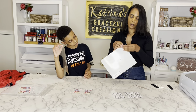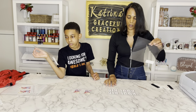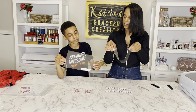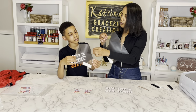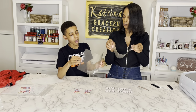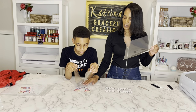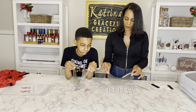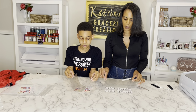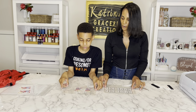Okay, so I'm going to separate mine. You want to peel it from the backing, from the carrier sheet. Here we go. Kaden, hold it just like this, sticky side down. And you're going to bend it up towards you, so that way you get a center. All right, hold it over your image. Be very careful, Kaden, because you're getting ready to stick it down. Hold it over the image and make sure it's aligned straight. Got it? And just mash it down. Is this good? Yep, put it right down over it.